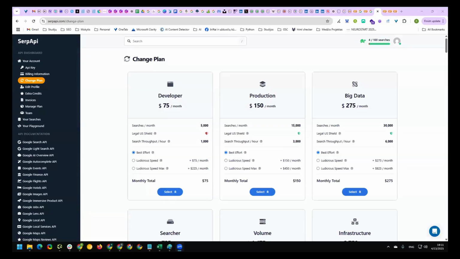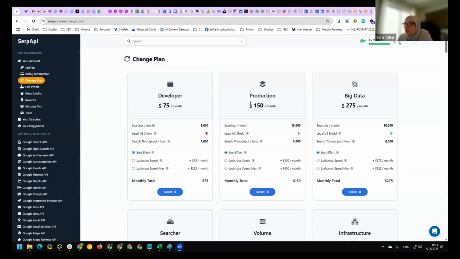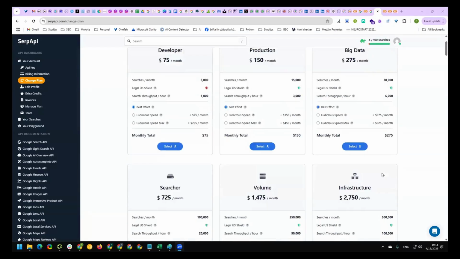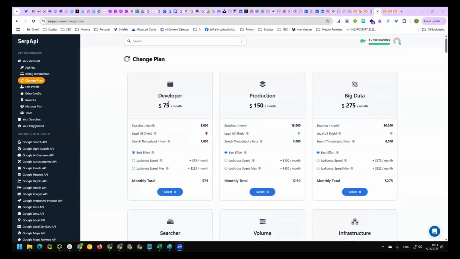Yes. I chose change plan. You see my screen, yes? Yes. I chose change plan, and there are a lot of them, but the cheapest is the developer plan, and 5,000 searches. That's a lot.